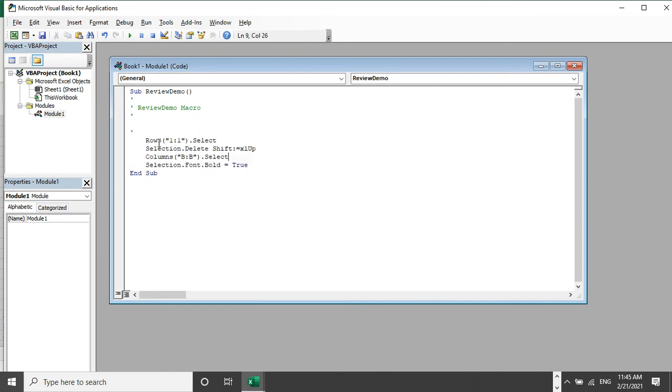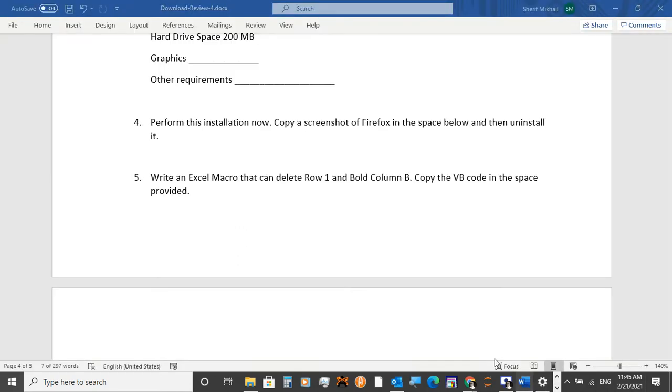And you can see here, what am I doing? I'm selecting row 1, and then I'm deleting it. Then I'm selecting column B, and I'm setting the bold setting to it to true. So all you have to do is just simply copy that code right into your assignment.